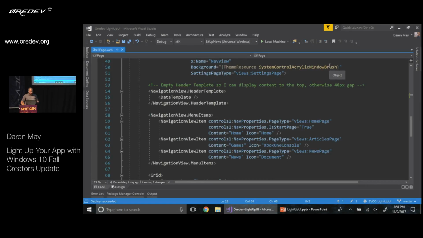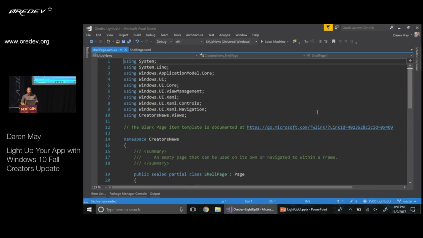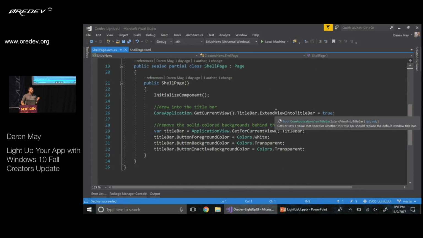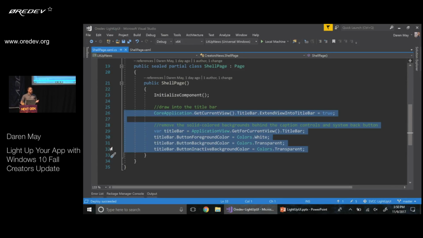If I now have a look at the title bar, one of the differences between the initial version of the application was you had the boring title bar across the top. In the lit up application, we're extending ourselves into the title bar using this value, and we're also setting some transparencies for the buttons so the buttons don't impose too much on your content until you mouse over those. Those people who were in my previous session know about that already. The next thing is we navigate to our home page.